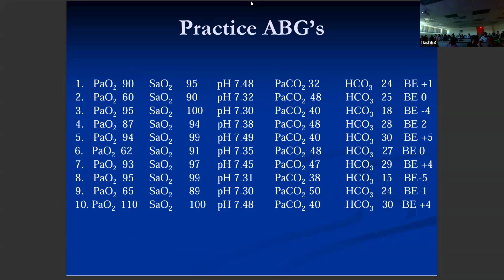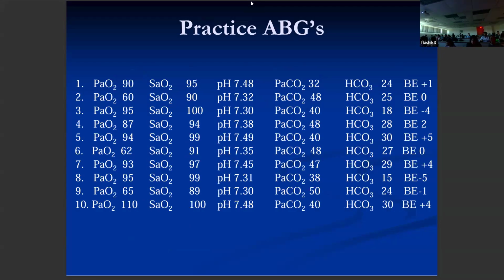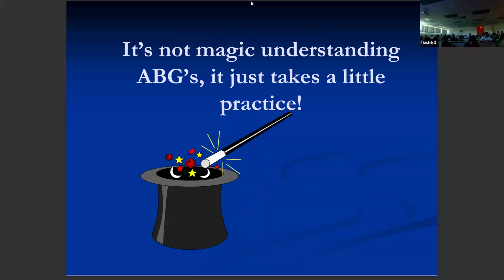There are respiratory ones. I gave you all of these, and there are answers to them also. So you can practice this. Some of these are going to stump you and you have to look at the base excess. Others, you're going to be able to do no problem. But this is how the test is. The only way to do blood gases is to do blood gases.